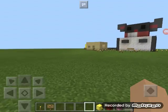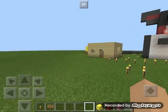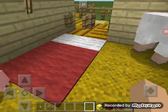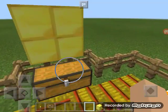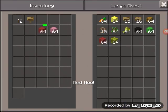We will be doing another build battle, and today we are going to be taking another suggestion down in another video in the comment section, which is an adorable marshmallow. But before we start this video, we are going to feed Mr. Piggy and Mrs. Sheep. So first we're going to put back all this dumb material we don't really need.